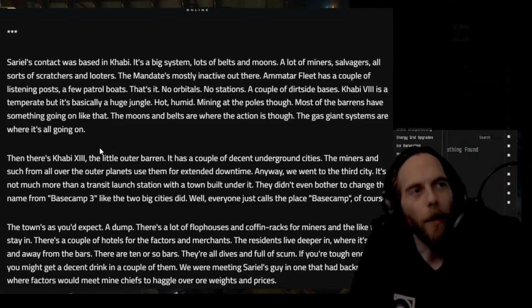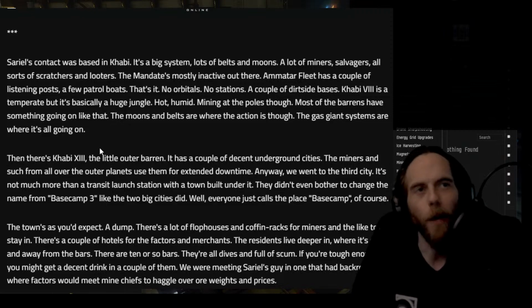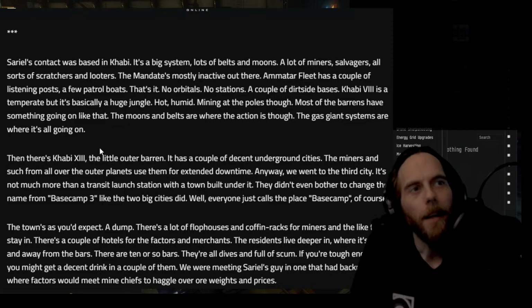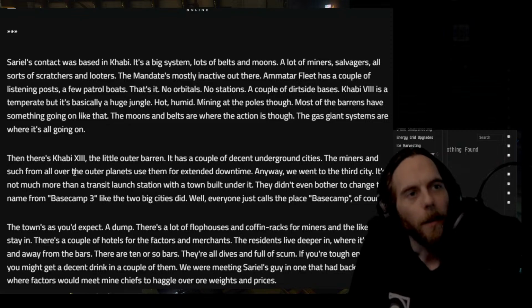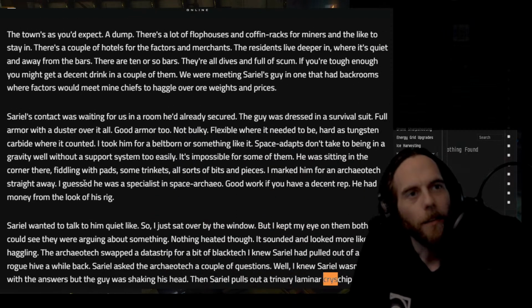It's a big system, lots of belts and moons, lots of miners, salvagers, all sorts of scratchers and looters. The mandate's mostly inactive out here. Amatar fleet has a couple of listening posts, but few patrol boats. That's it. No orbitals, no stations, couple of dirt side bases. Kabi 8 is a temperate, but basically a hot jungle, or a huge jungle. Hot, humid, mining on the poles, though. Most of the barons have something. Hold on, let me go get past all this.